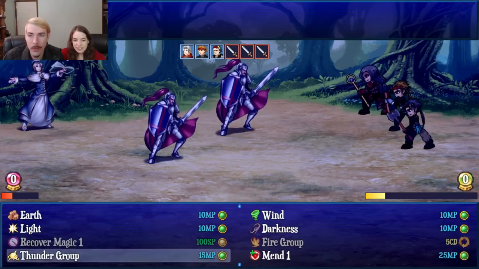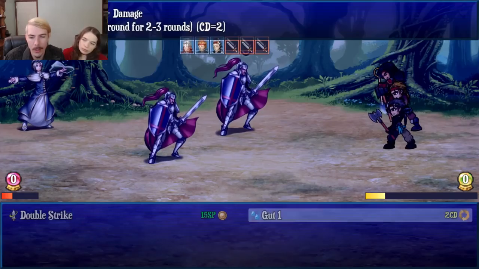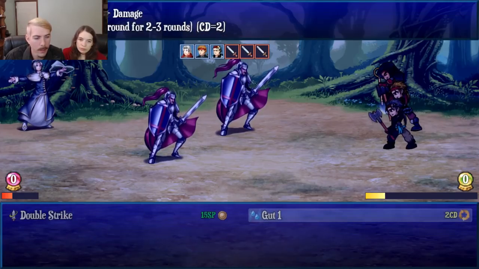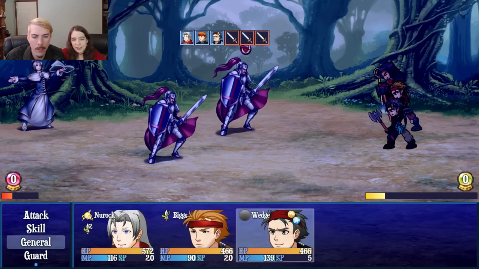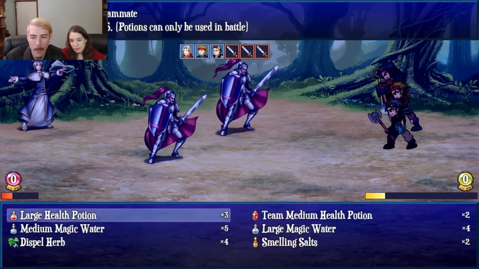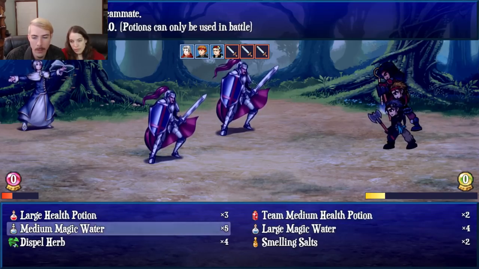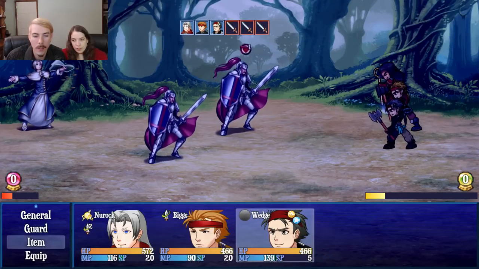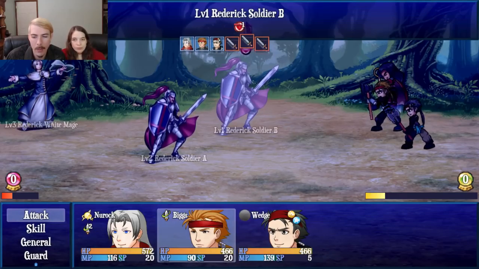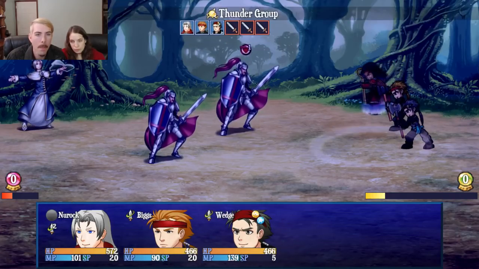All right, so thunder on all of them. We'll try bash, and gut has a cooldown. General skills: physical taunt, special attack, and we have guard and item. We start with some items: health potions, medium health potions, magic potions, restoration, and stat recovery items. That's fine. We're gonna bash, and we're going to just attack.